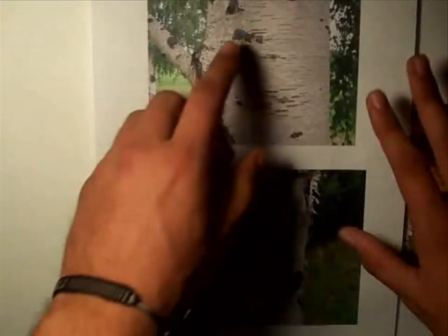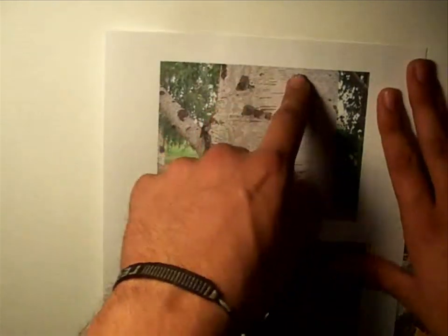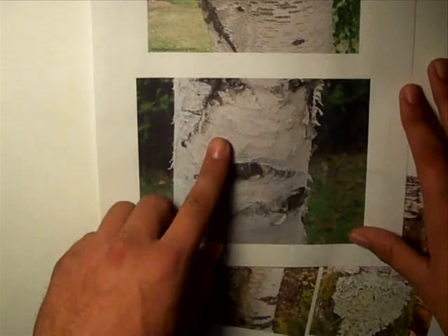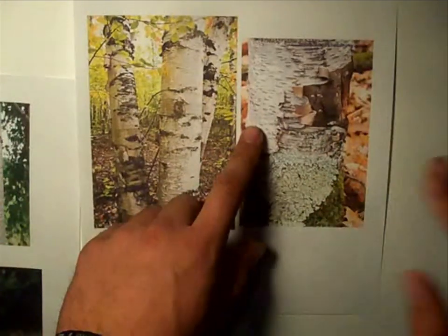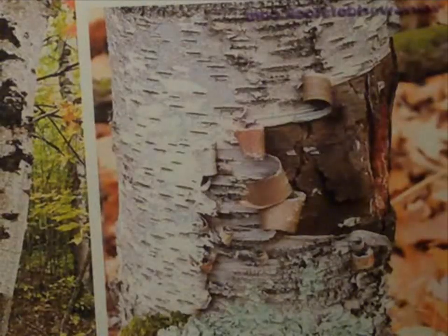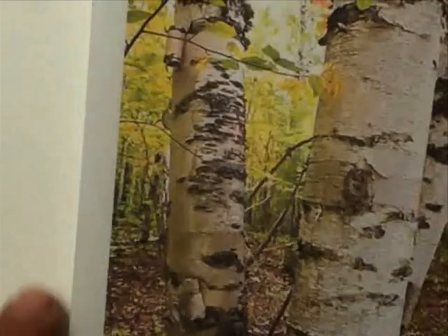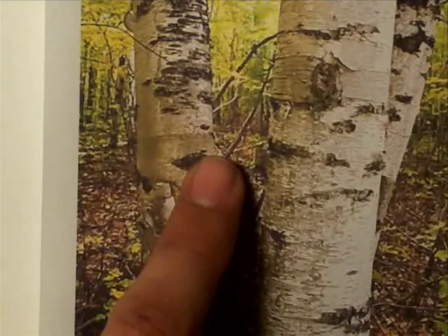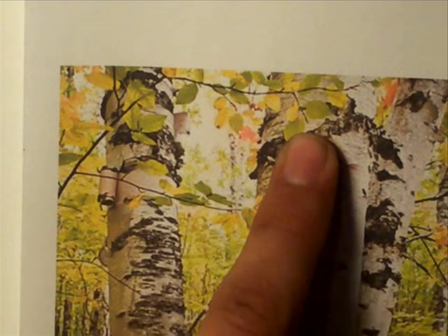All these trees always have these little spots on them and scars like that, more spots. This one is really cool actually. The bark is peeling off of it there. Another thing is their branches are very thin and very dark, so the branches are pretty easy to draw. Leaves, pretty basic. I'll show you guys how to draw those later on.